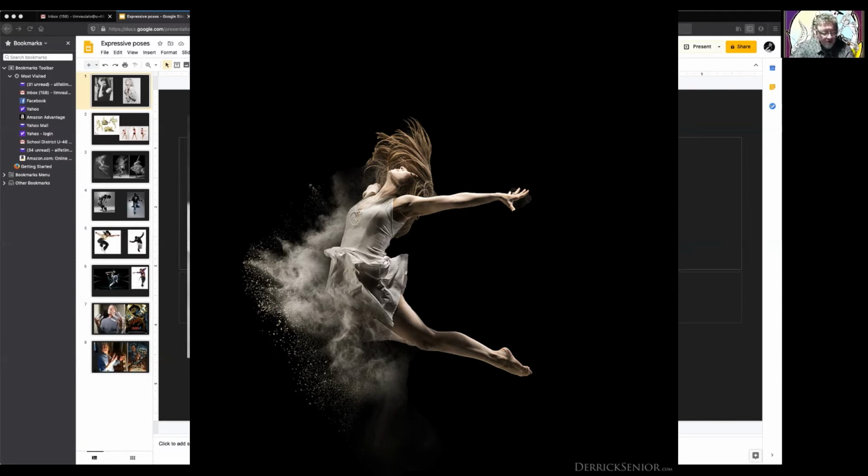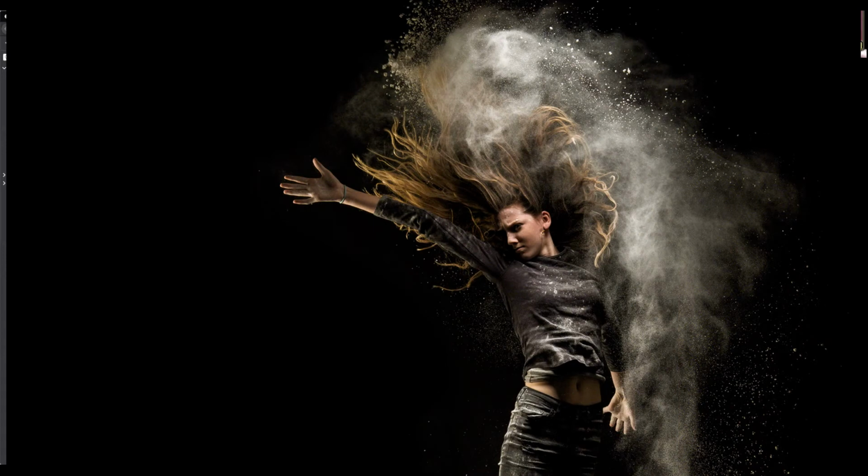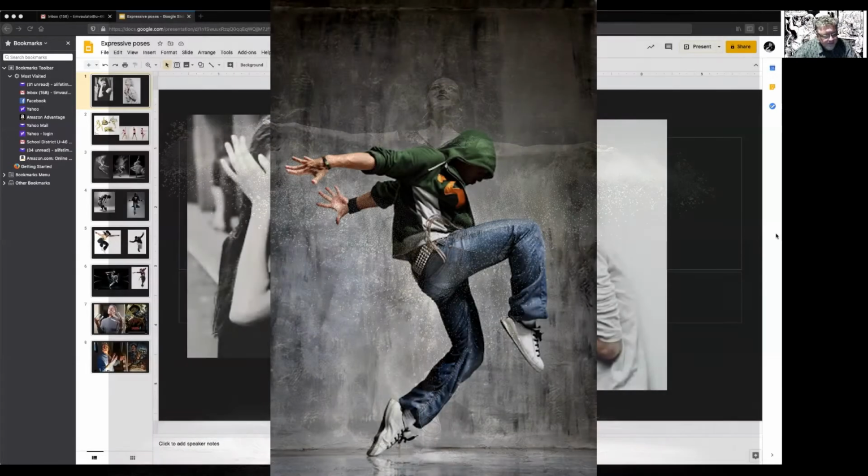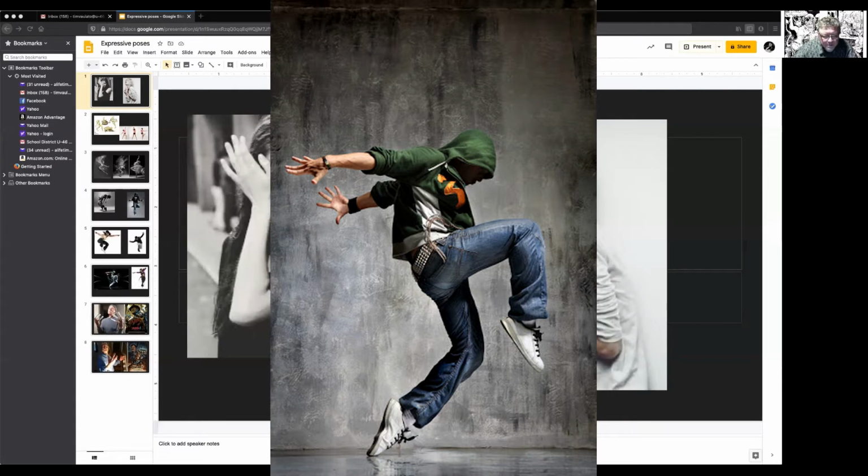Other poses that express things. Dancers frozen in the air. I wish I could remember the name of this photographer. She did all these wonderful poses of all these dancers frozen, captured in a moment of movement. And my students basically walked off with my books, and I forgot what her name was. Sometimes I find her online, but then I forget. It's old age. That's what I think. All right, my bad. Hip hop dancing. You can't hold that. So your only choice for either one of these is to draw from a picture.